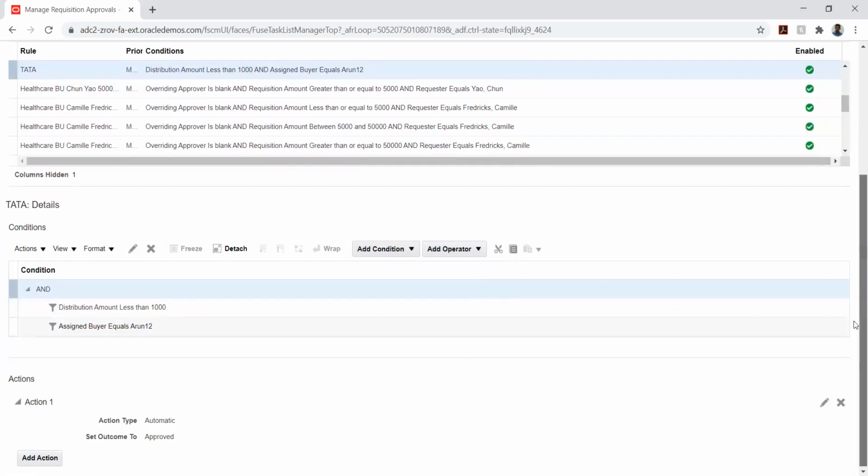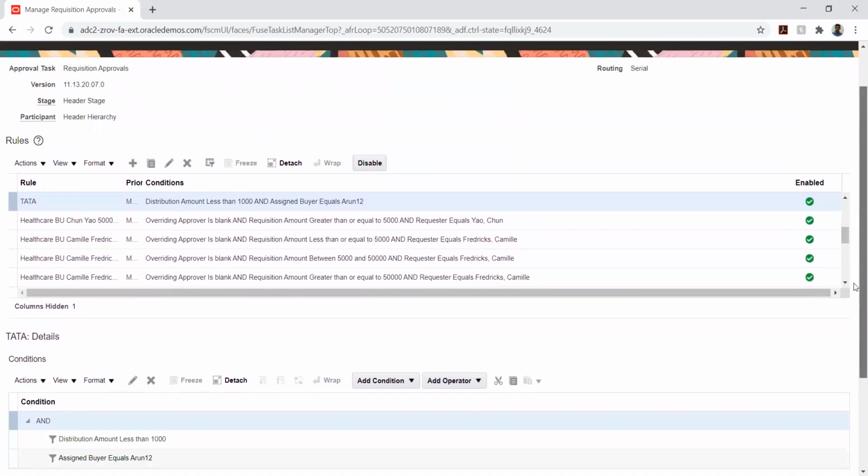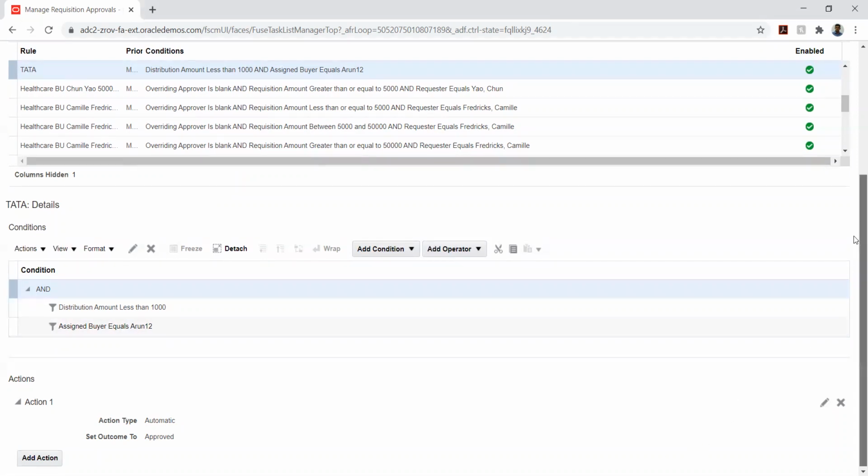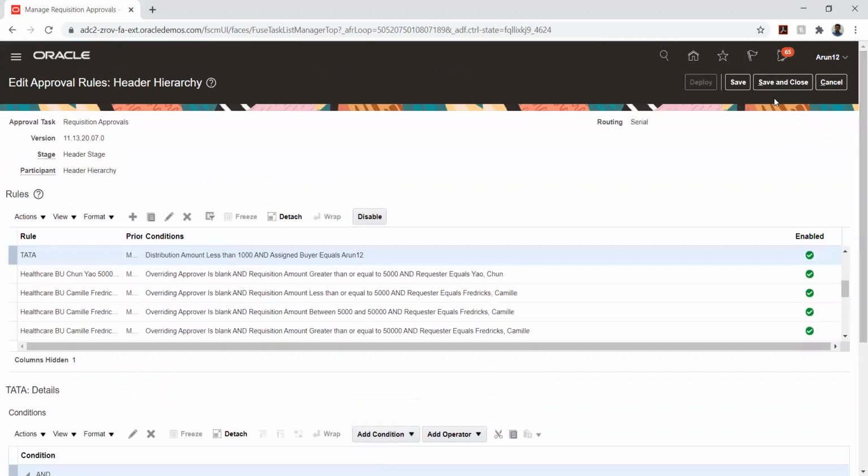So now we have set up the condition stating that this particular user called Arun, when he is creating an invoice lesser than 1,000, it will be automatically approved, because for 500 or 1,000, I don't need to get approval. If it is at least 5,000 or 10,000, it makes sense that I need to get the approval, and based on the approval I'll purchase. But since this is lesser than 1,000, I'll say it is auto approved. So I'll just create the requisition and this will be approved automatically.